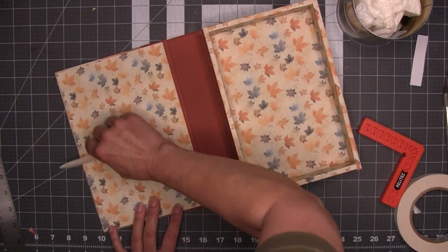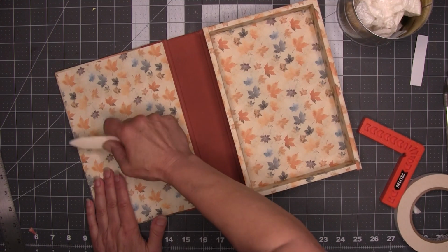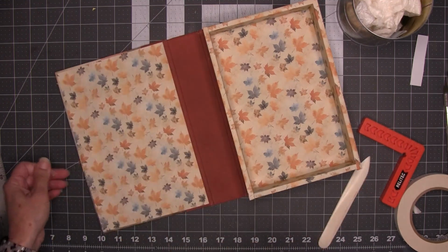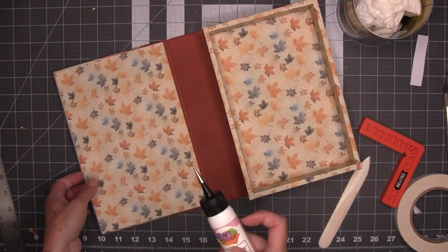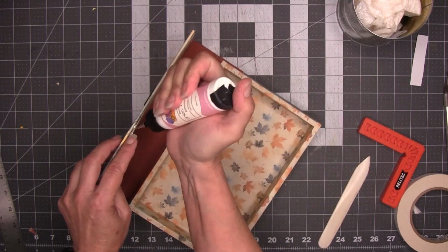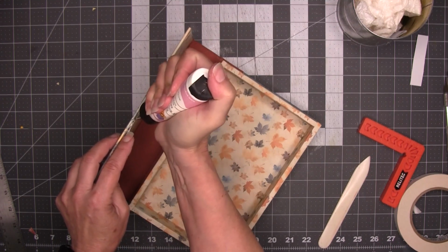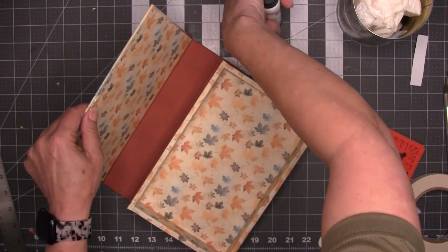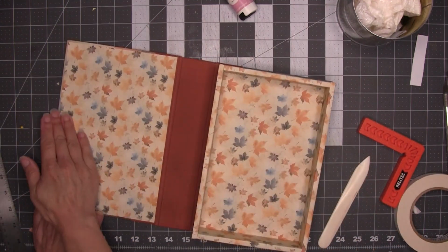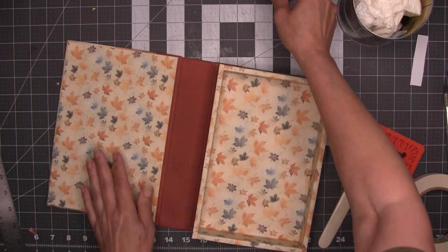Perfect. Okay, and you want to make sure that you've got glue over that. And it looks like I could use a little more glue right there. So what I'm going to do in that section is use skinny glue and just stick it right in here to make sure that that edge is nicely sealed. Perfect.